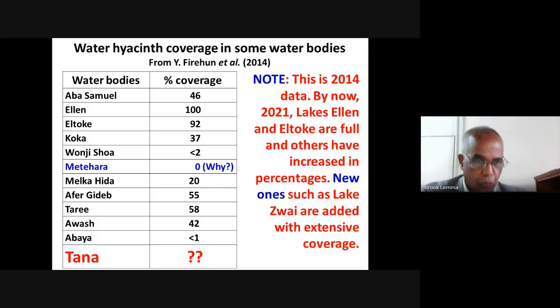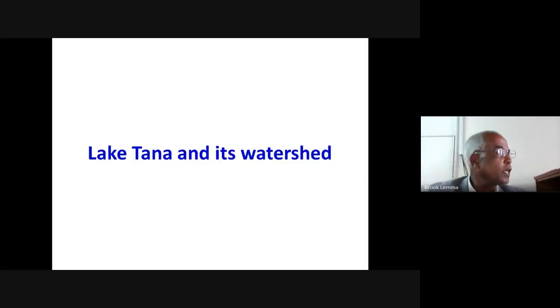I hope those of you who know Matahara, because it is a very, very highly saline and alkaline lake, because of that, such kinds of plants cannot grow. The same thing is true with Shala and Chetu and so on. So this is just an example that I included. So when you go back to Lake Tana, there is nothing much different that I can tell you, because the same kind of government policies, the same kind of culture of agriculture, the same kind of industrial expansion, the same kind of settlement expansion, and so on, is extending even in the Lake Tana watershed. So Lake Tana cannot be an exception to any other water systems that we have.